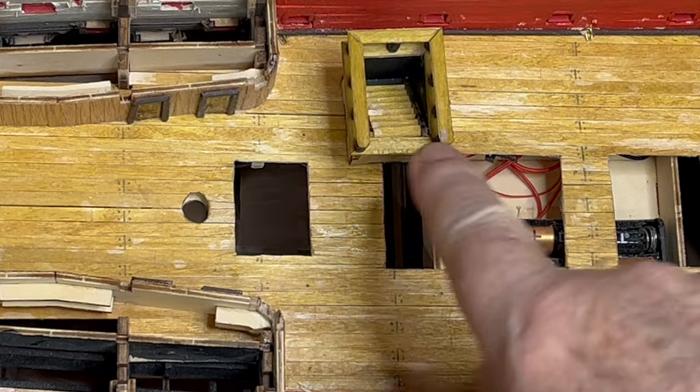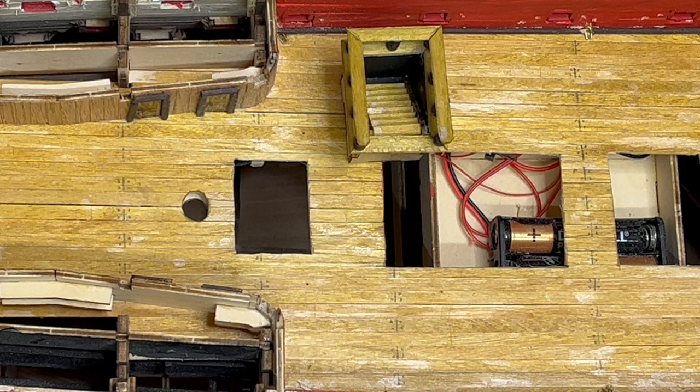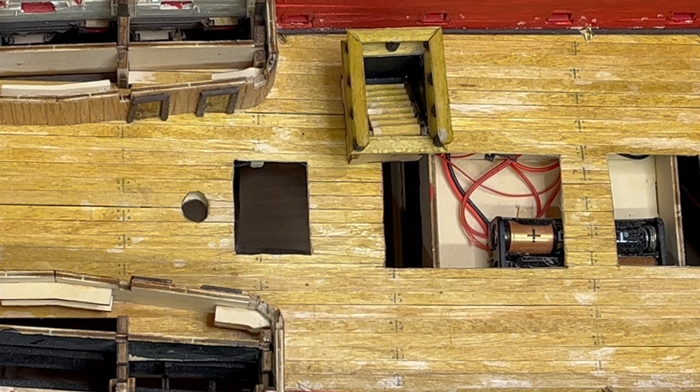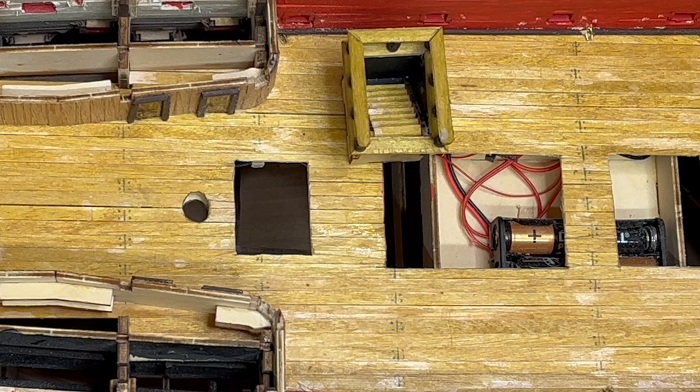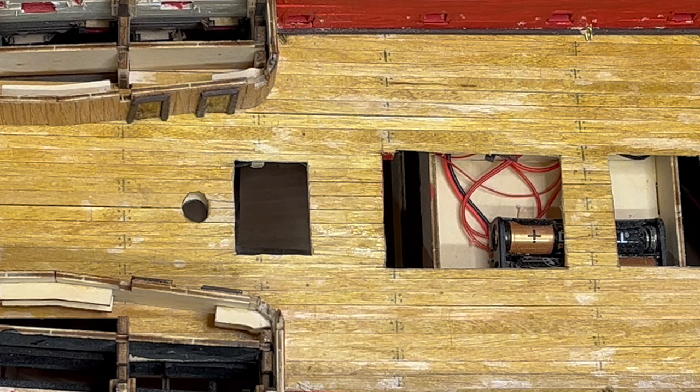Right, guys, you can see there, I've got the stairwell there. Where have I put my white glue? Yeah, it's on the table. Wait for me. So, focus with a stick to get some glue out. I'm going to use white glue to put this in the hole because I think it will help with the structure. Put it right against the joint, like that.